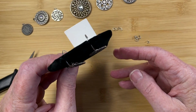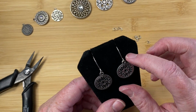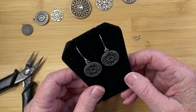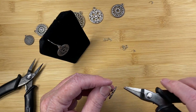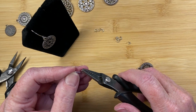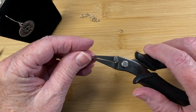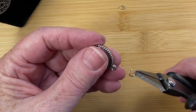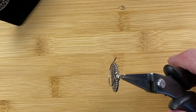I'm still trying to decide though, do I want the extra loop or no extra loop? What's your thoughts? I think I kind of like the extra loop, so I'm going to go with that. Yep, I'm going to go with the extra loop. So let's take this off of here. Always open it sideways. I'm going to go ahead and close it up. Get one of these little loops that I'm recycling from the original necklace. Jump ring, I should say. It's not really a loop. It's a loop, but it's a jump ring. Let's put that on here.